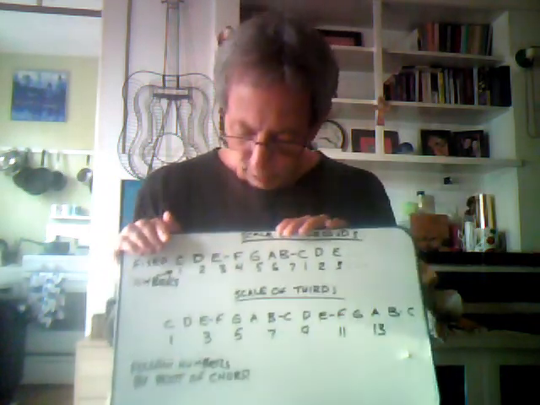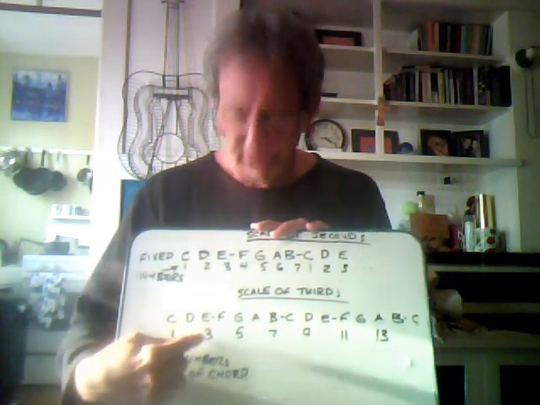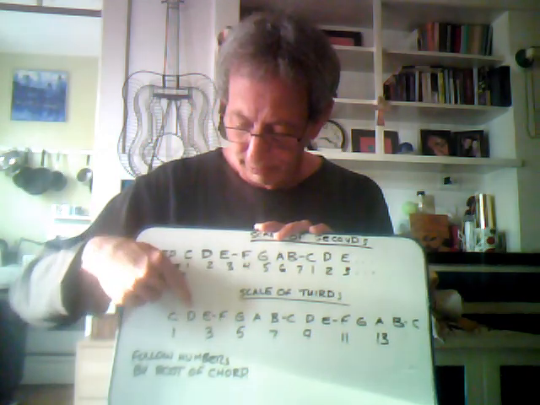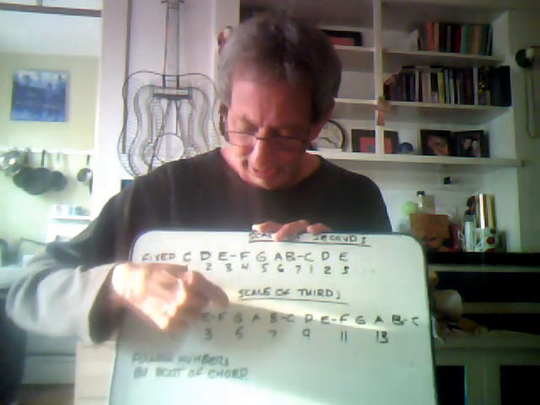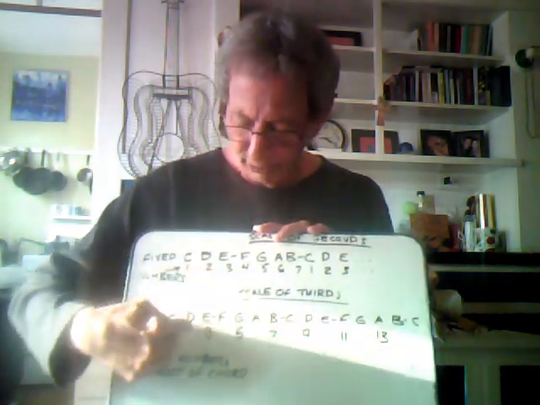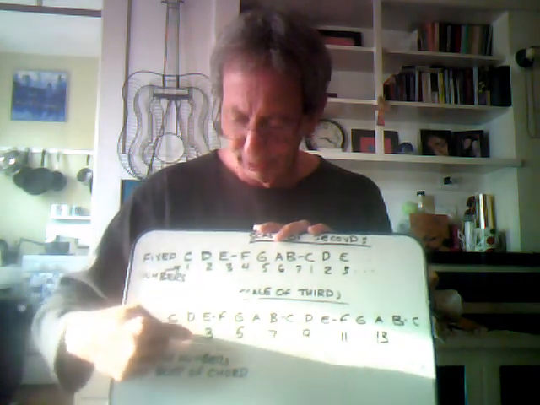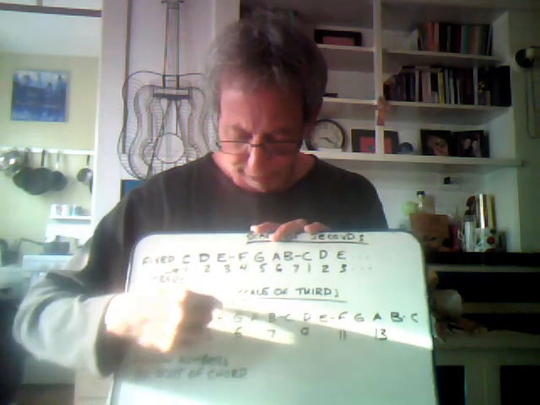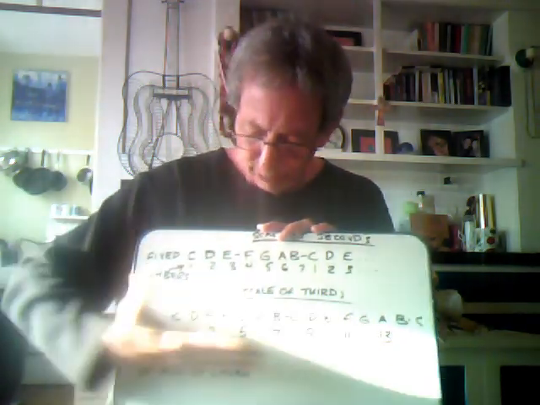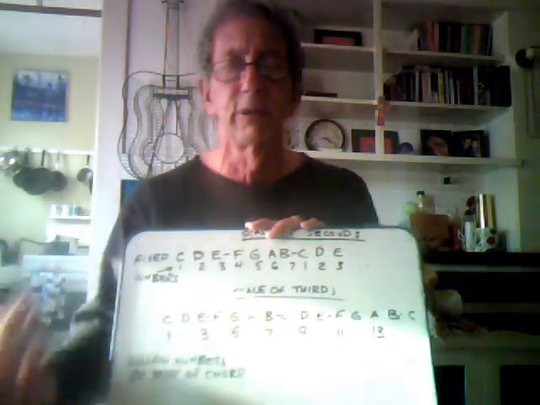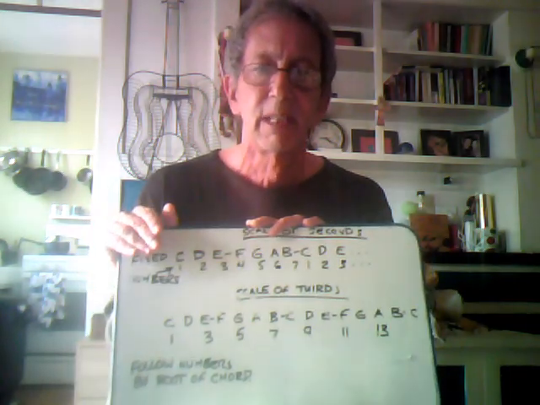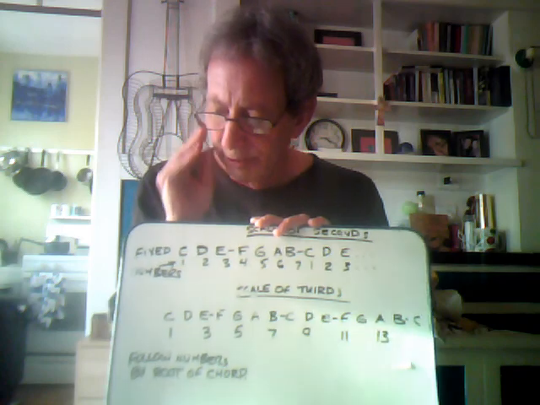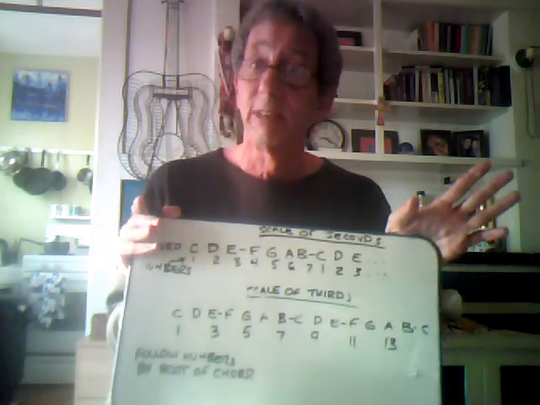Now, one other thing I said is that these numbers in this case are not fixed. In other words, if I want to build a D minor chord, I leapfrog from D to F to A to C. So this one, there's an empty space here, but I'm going to have to move the 1 over to here and call this 13579. So these numbers shift according to the note you're starting on. The 1 is always the root of the chord, okay? Do we understand that? Great, I'm glad to hear it.